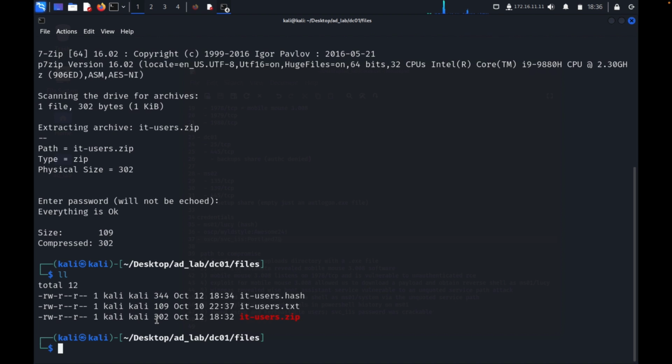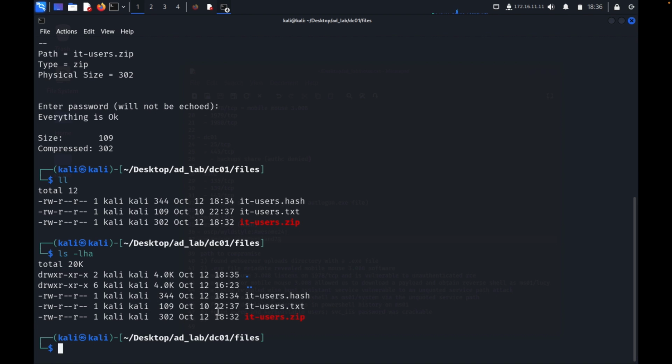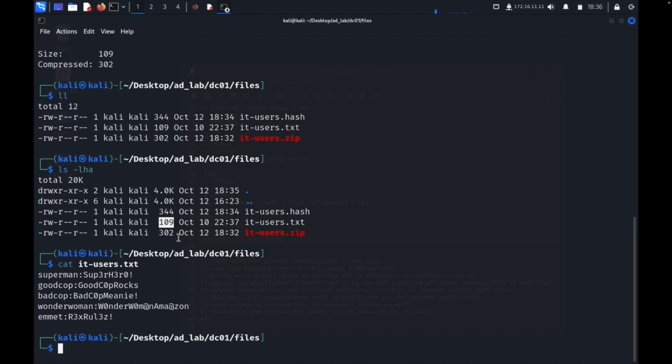We now extracted our file. What do we have? This looks good. We have 109 bytes of text. Please have some juicy goodness in here. Let's see what we got. Yes, we have credentials. This is fantastic.